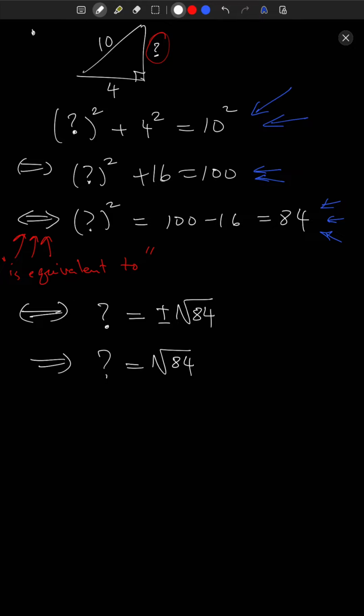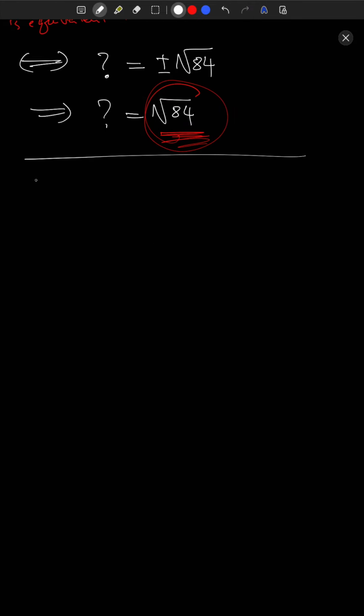Now, one thing we see here is that we pop out a square root. So it's believable that in this class we're going to be working with square roots quite a lot. When you have the Pythagorean theorem, that means you have a lot of squares, and if you're doing some algebra like we did here, dealing with squares, you're very frequently going to be taking square roots of things. So one thing we absolutely need to be comfortable with is manipulating square roots and manipulating quantities within square roots. Our next mini section here is how to work with square roots.